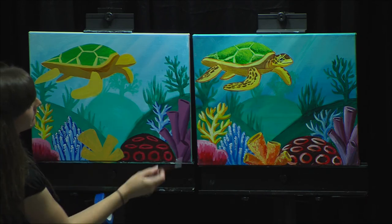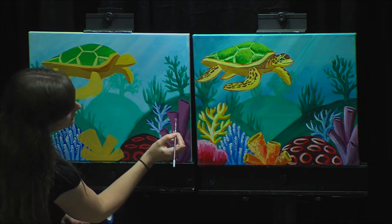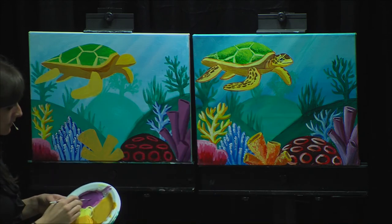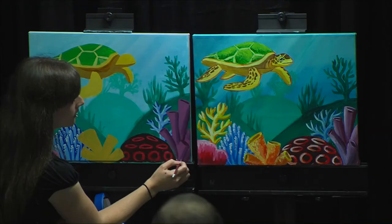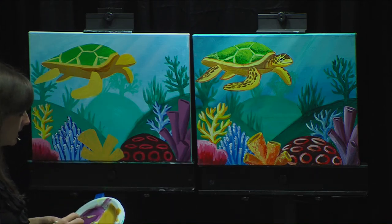Okay, so we had the dark line, and then I added just the tiniest bit of white, and I came half on top of the dark line and half into the lighter area, and just put a line on all those. We did red and blue, and then we did the darker line, and then we added just the littlest bit of white, just to make a slightly lighter line.